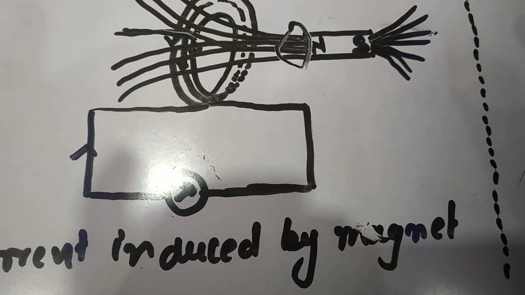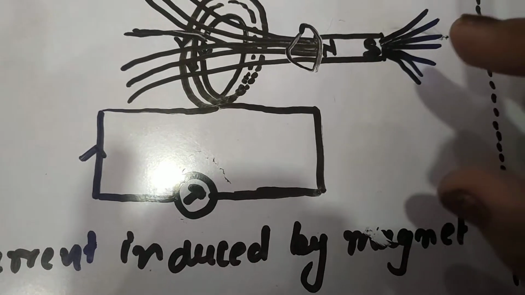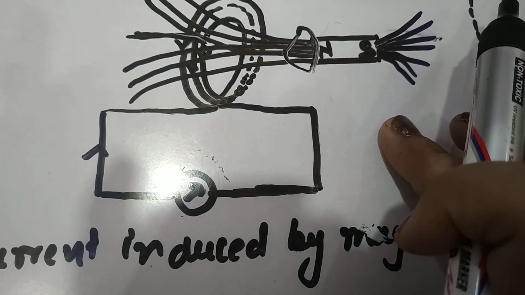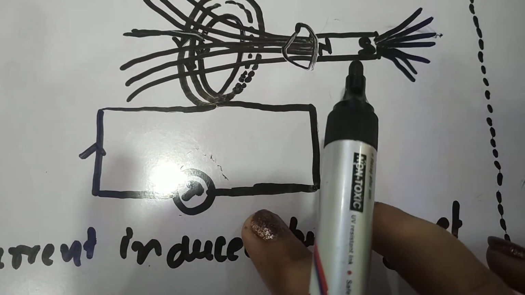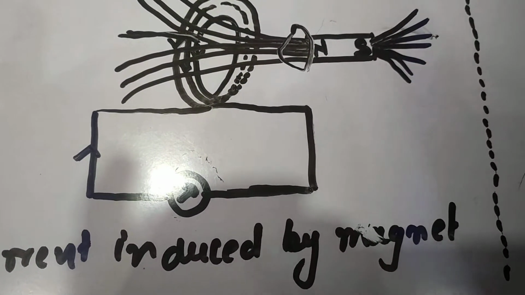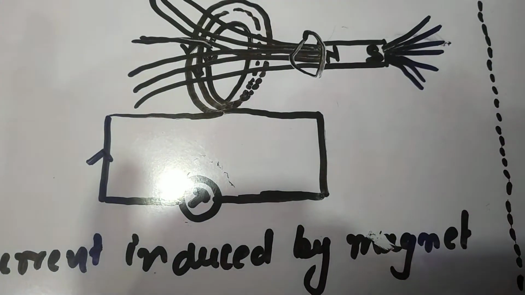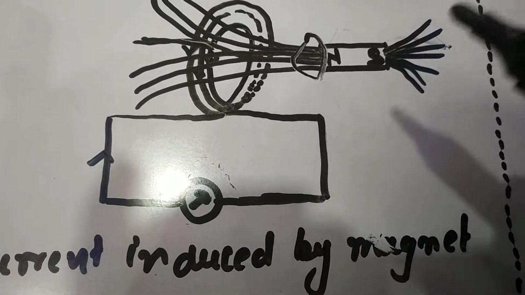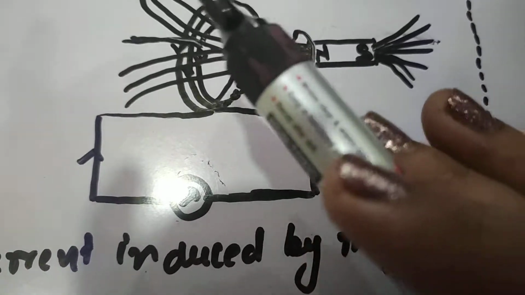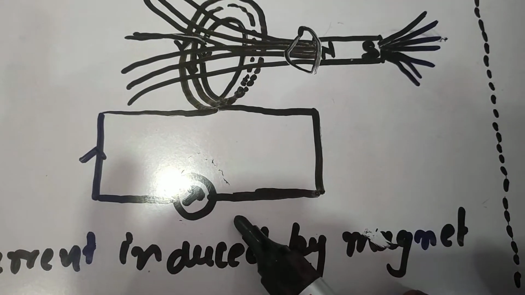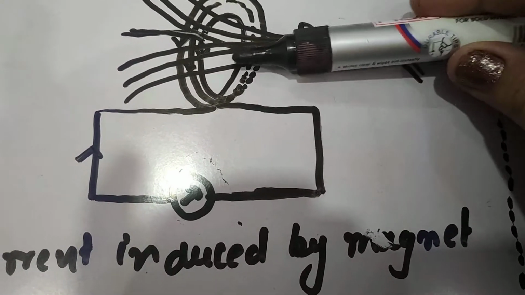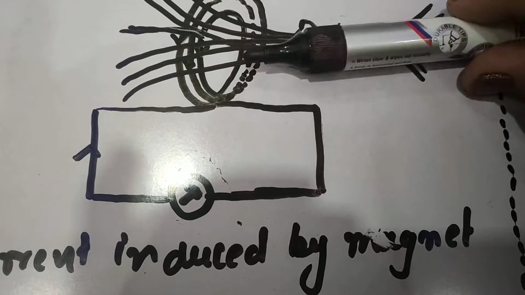So this shows that whenever there is a change in magnetic flux associated with the coil, the current or EMF will be produced only then. Okay, and one more thing: when we are taking the south pole toward the coil, again a deflection will be produced, but opposite to the case with the north pole. So this experiment shows that the magnet movement leads to change in strength of magnetic flux, which leads to production of the current.